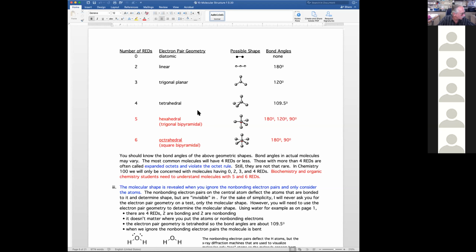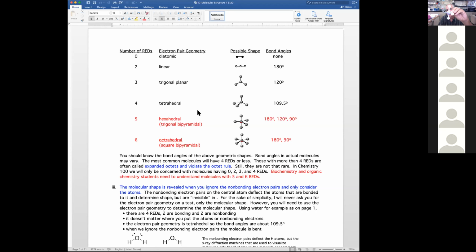So then going into the more complex one, if you have 5 regions of electron density, you do not meet the octet rule. It's an exception to the rule. And you have 3 different kinds of bond angles here. So here's 90, here's 180. If you look that way, you see 120. Okay? And so when I take this apart, these two are as far apart from one another as possible. So those are the most stable. So if I'm going to take one off, it's going to be from the equatorial position.